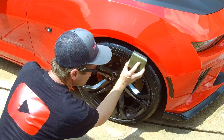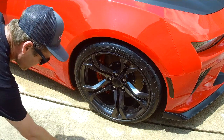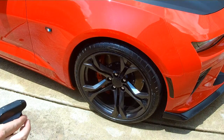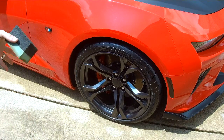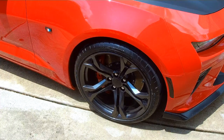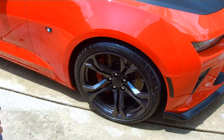That's done. Looks pretty good. Actually, it was enough to cover the whole thing with one pass. If you run low, just spray a little bit more on there. So that's done. We'll continue that process. You won't need as much, about half as much, for the additional wheels, because you'll still have some on here, but looks really good. You'll want to let it dry at least a good 15-20 minutes before driving the vehicle, and it is probably still going to spray some on the top.